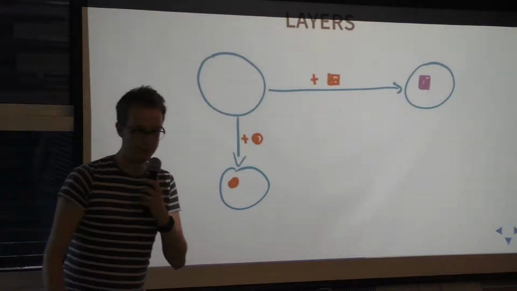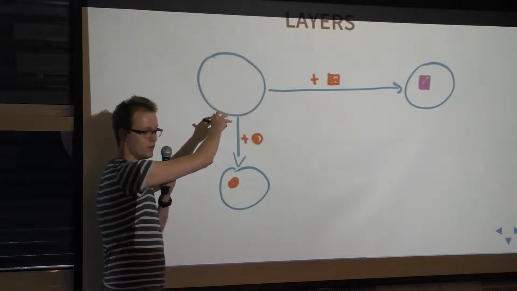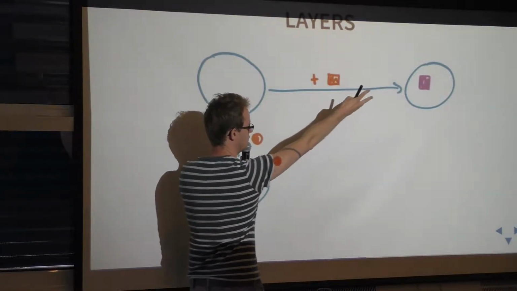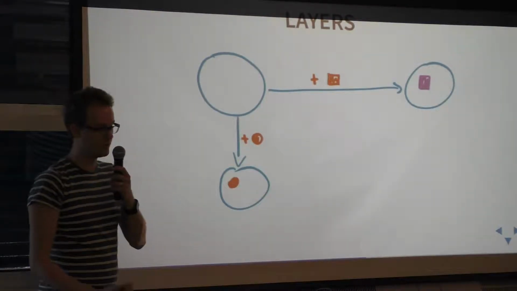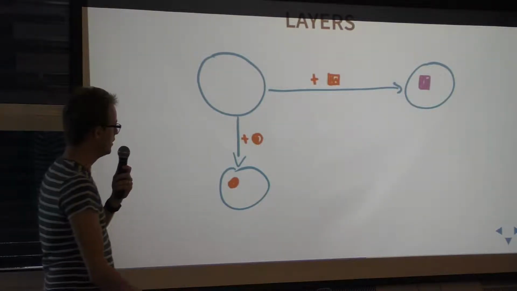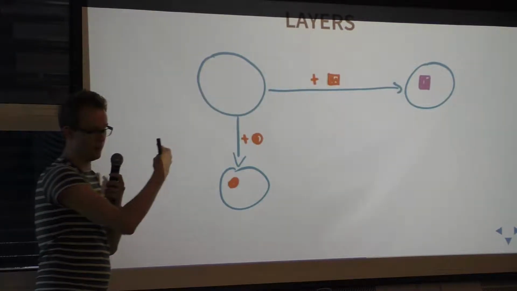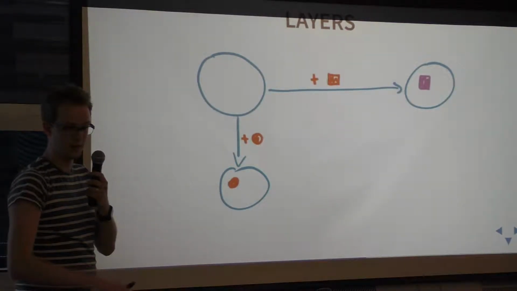Docker solves all of this. In Docker, you can simply say, well, I have some base state. First, I decide to add the square, and then we are there. And if later on you decide to just modify that line in your Dockerfile to circle, it will just go back, right? That's the image layer caching in Docker.